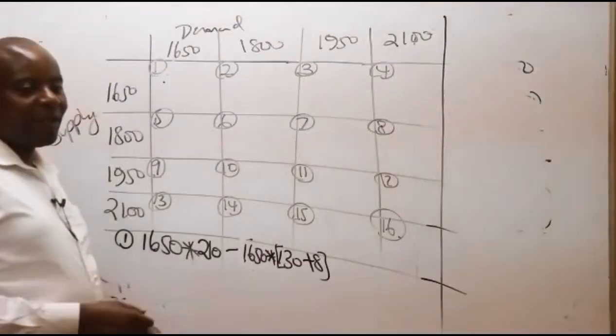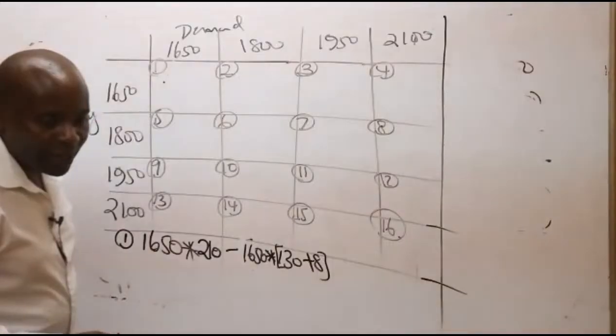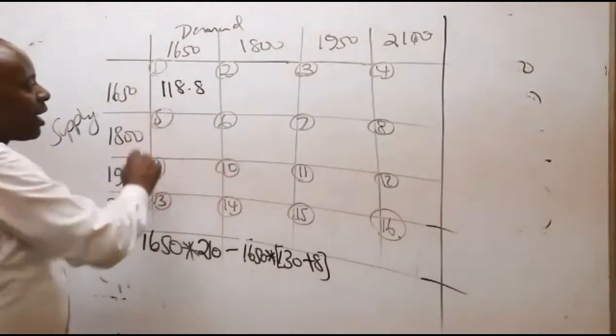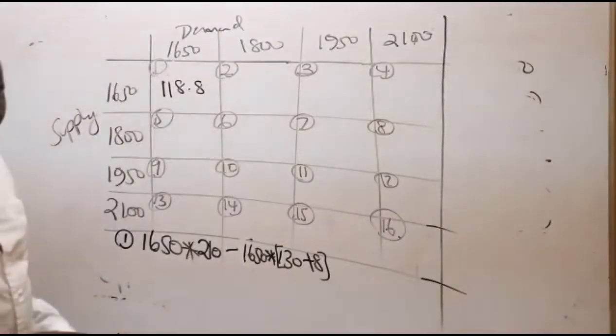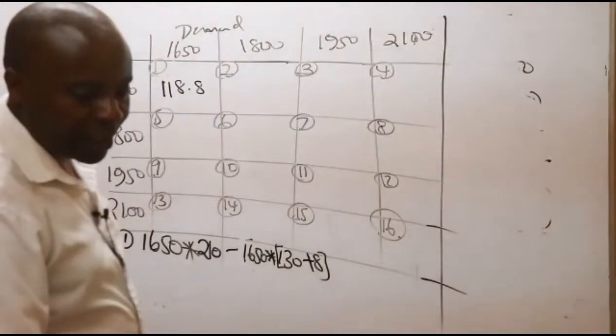Okay. So in this case, somebody is giving me a figure of 118.8. I want my figures in terms of thousands. So Gomnwealth tells me 118.8. Thank you very much.